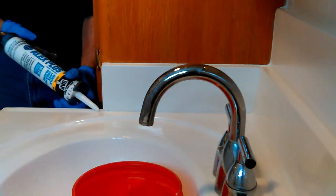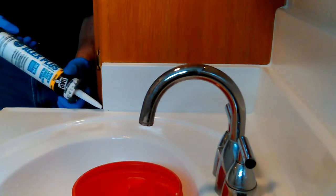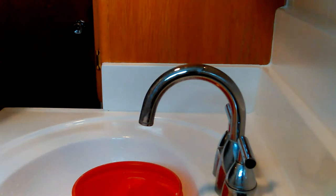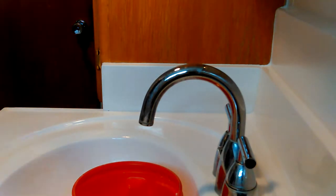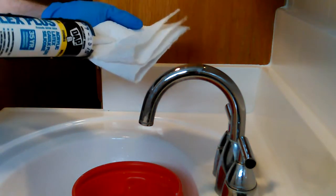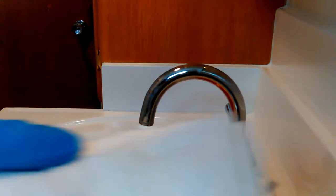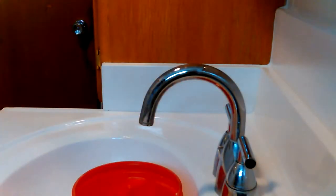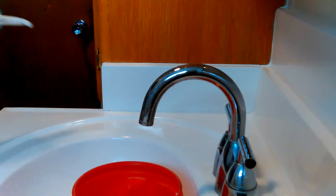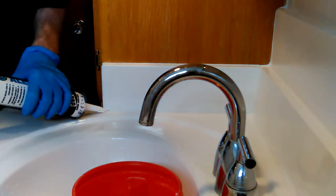So let's see. I guess I'm gonna start around the corner. That's the tricky one. But last time, I guess I better get a little bit coming out first. I shouldn't have thrown that piece of paper towel away. I need something to squeeze some out on. That first bit, depending on how long it's been sitting, sometimes it doesn't really come out. Yeah, it's kind of hard. Now it's coming out like crazy. I don't want to just keep wasting caulk. This tube's not that full.